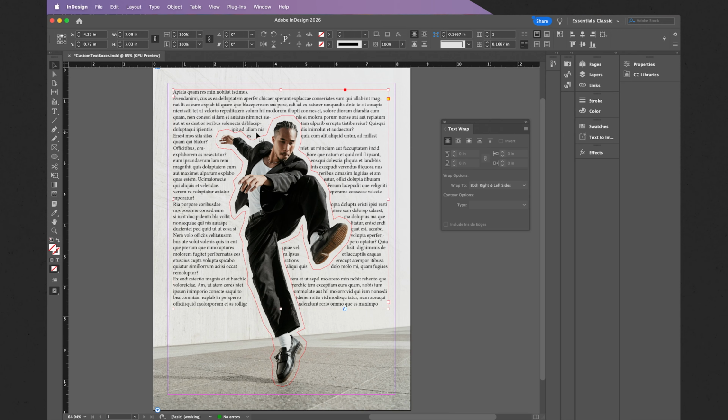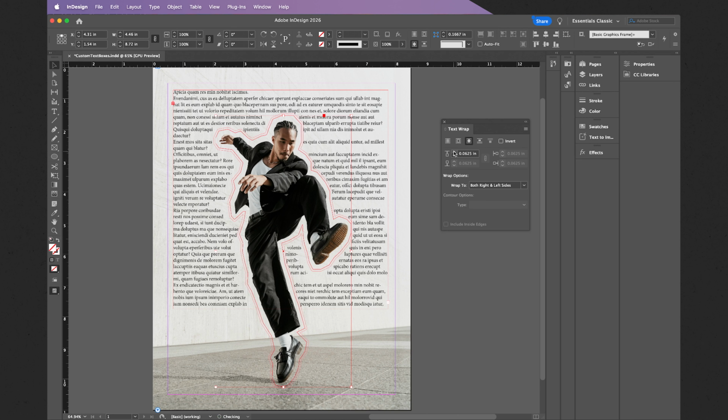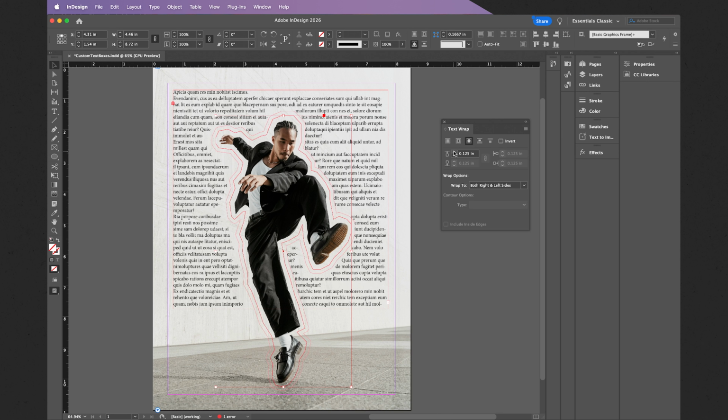Of course, I can select my custom vector shape. I'm going to utilize Command L to lock my text box for the time being. And selecting my vector shape, I can of course increase the offset if I would like to, just like this. And there we have it.